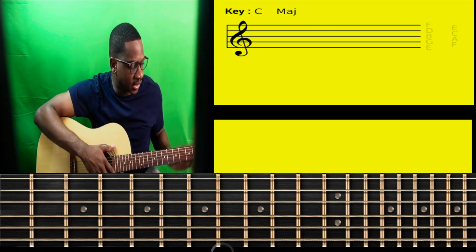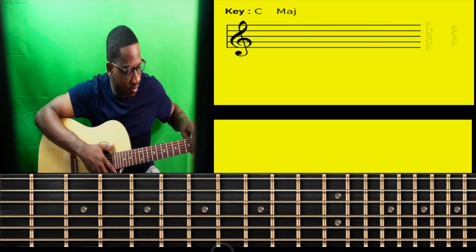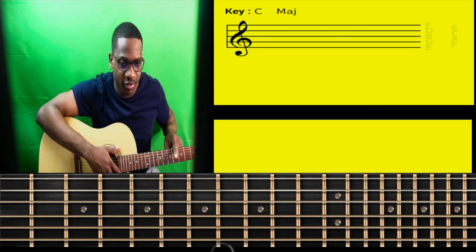You need to understand that this whole fretboard has different key names.